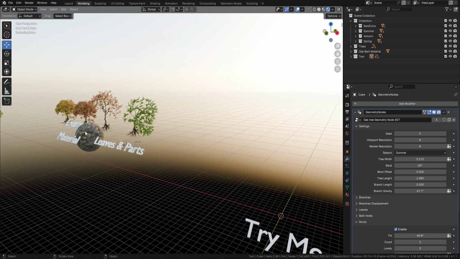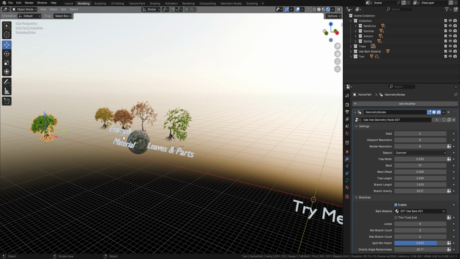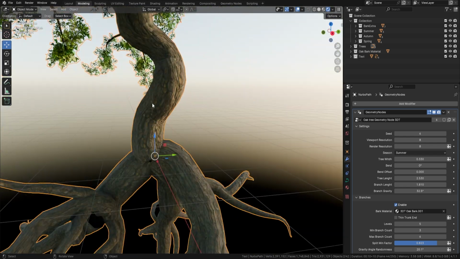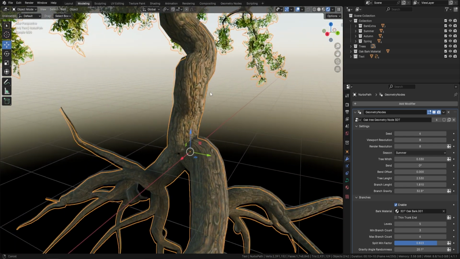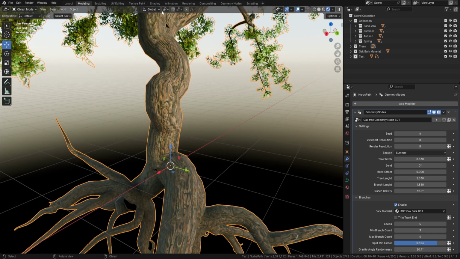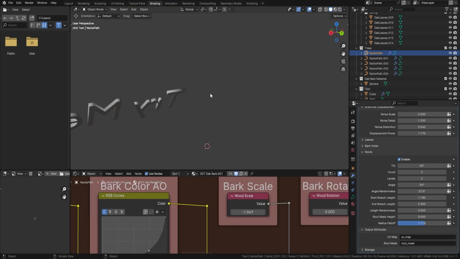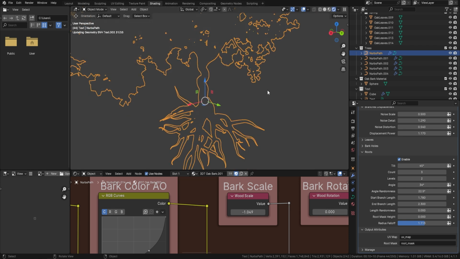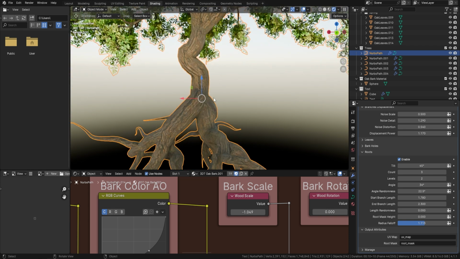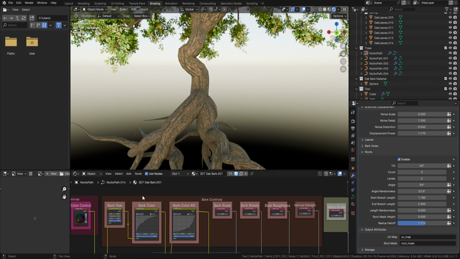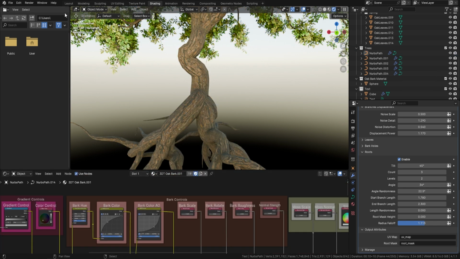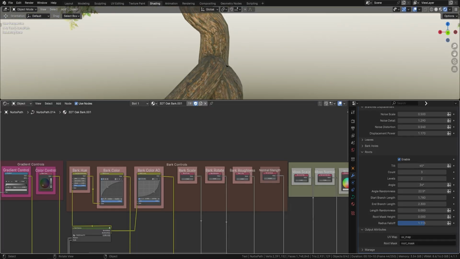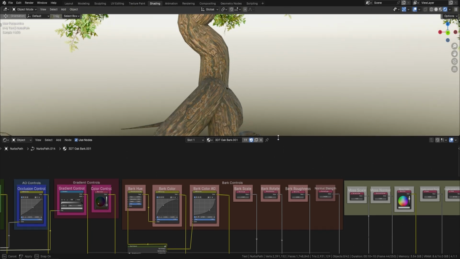So the material is actually here, as you can see. I'm going to head on over to this tree over here. So this is one I actually prepared earlier. I'm going to zoom into it, right into the bark. Let's move around a little bit so we can actually see our bark. And then I'm going to go to my shading panel. I'm going to press the little dot button, and if I put this on rendered view, I should be right in with this tree so I can actually see what I'm doing. And there we go. Double tap the A just so you can see what I'm doing. And then I'm going to move these over so I've got more space to actually show you, so nothing is in the way, like so. We'll do it on this one as well. And there we go. Now we can actually see what we're doing.